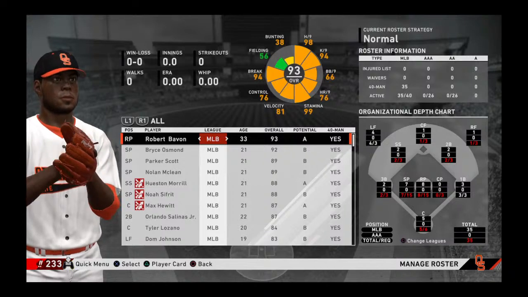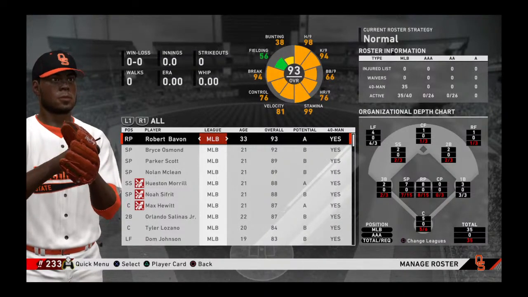I had to take some players off of the roster that I couldn't edit their names, so it's a 35-40 roster.